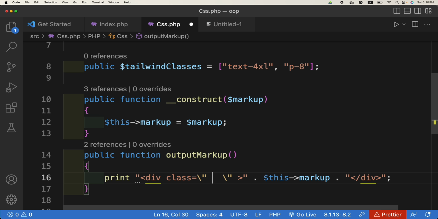Implode function, implode or explode, we get confused with it. But implode, if I just use implode, we need to have maybe concatenation.